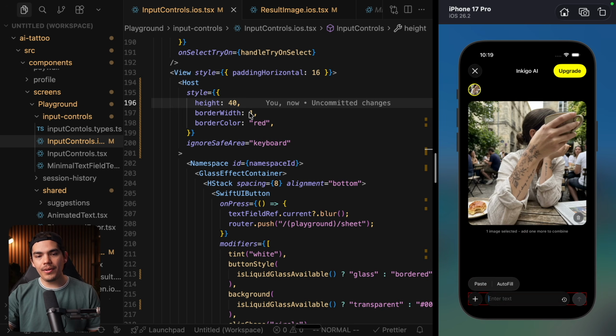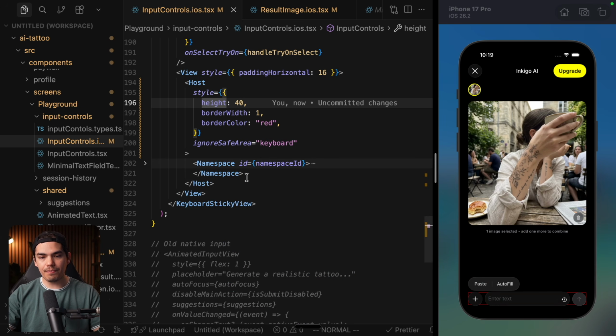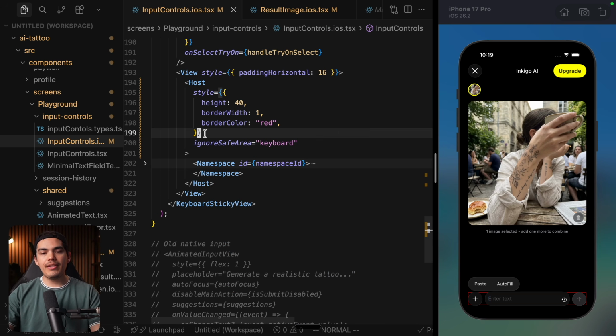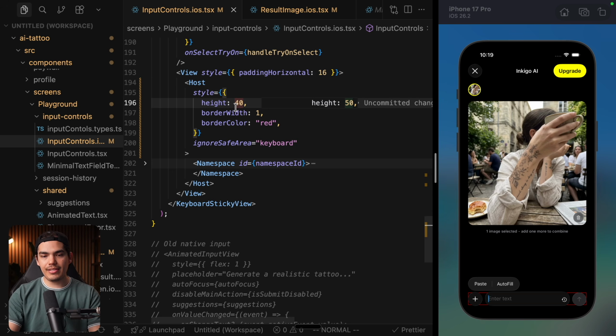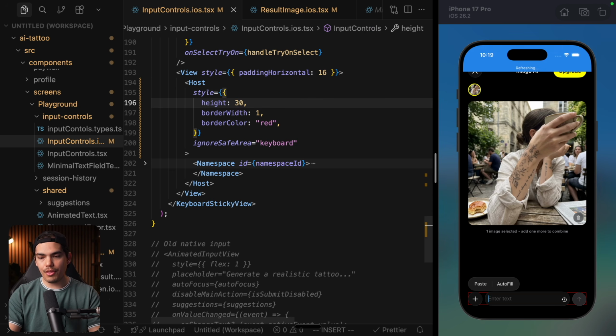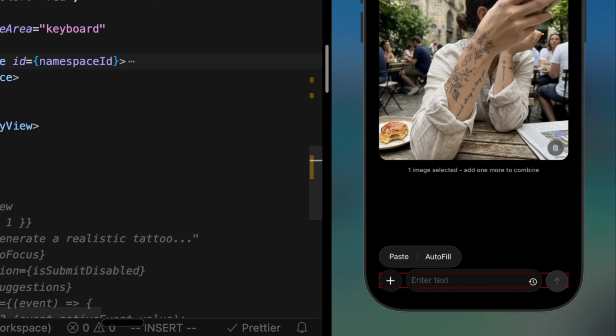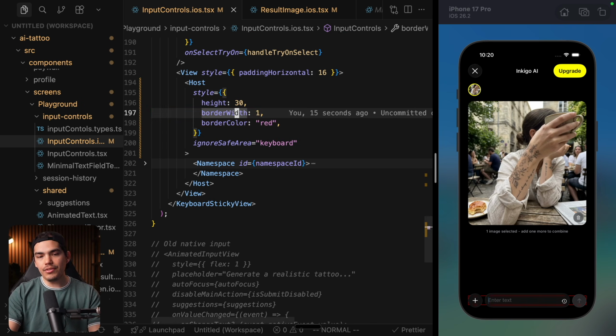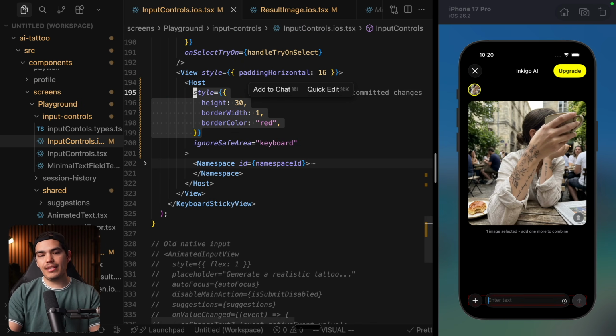But how do I know the height of my content down here, which is the input? I would need to somehow match it perfectly, because I said 40 right now, but it could be 30, and now the window is smaller than the actual size of the native view. We could actually not register some presses, like right there I'm pressing just outside the window. So the way to fix this is actually very easy.